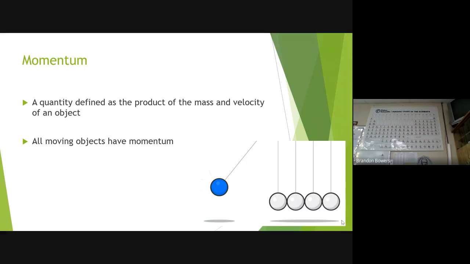Okay, which means the unit for momentum is kilogram meter per second with a direction. That all is the unit for momentum. How cool is that? That's pretty crazy. Right? All right.